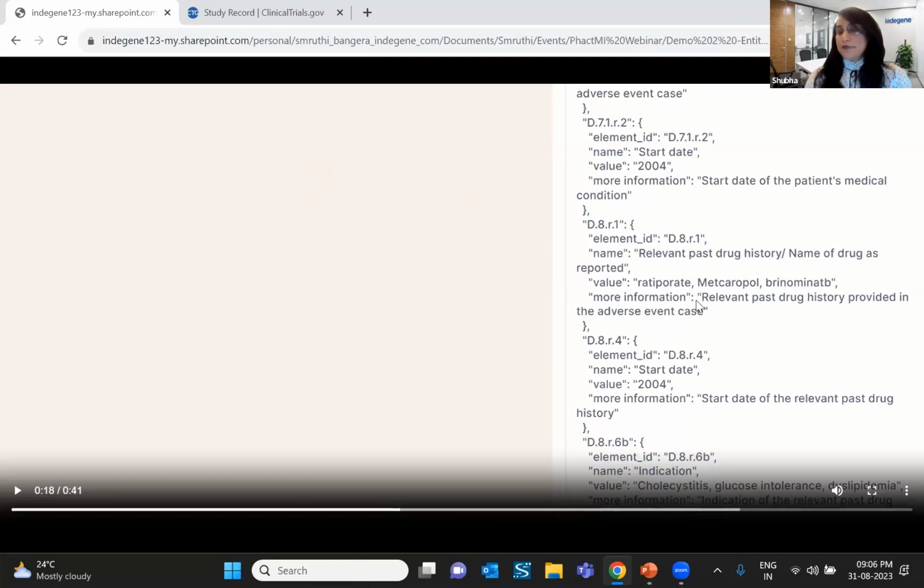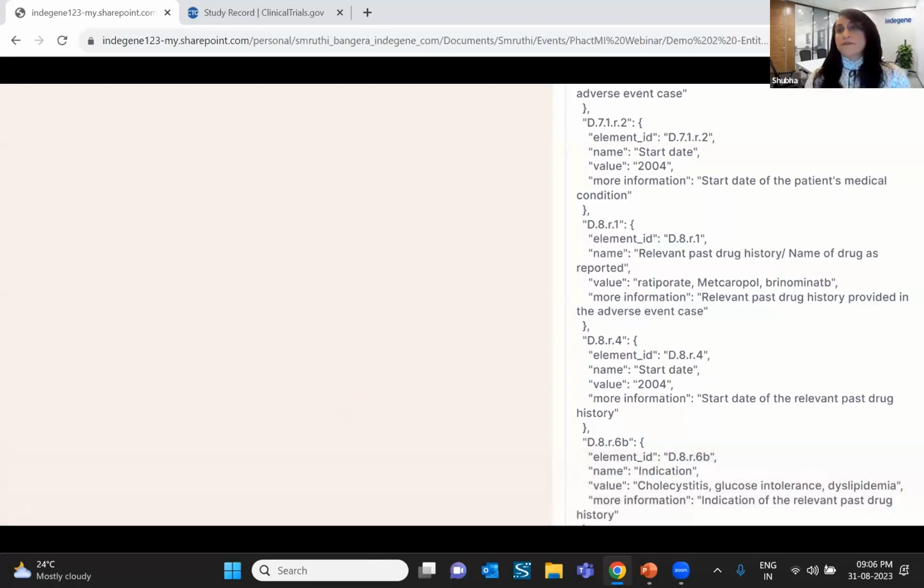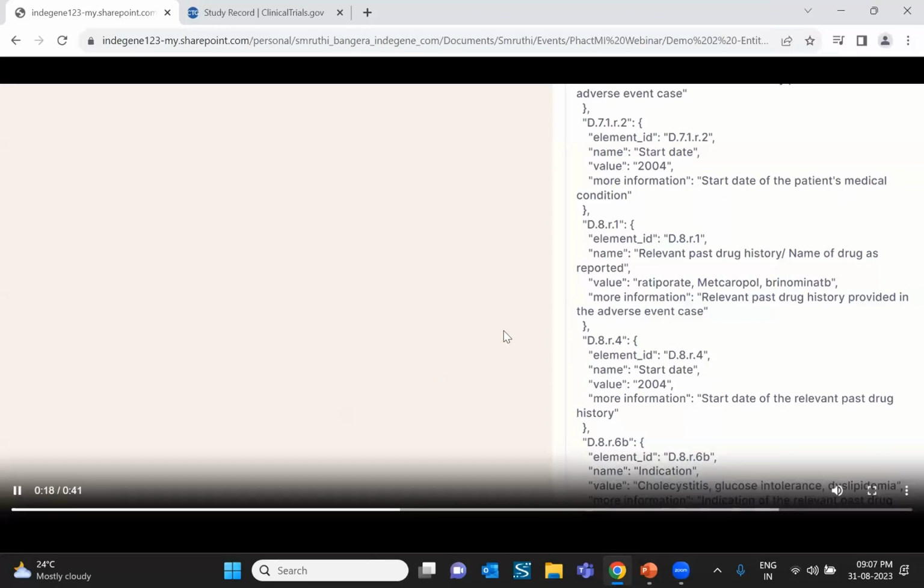So what would happen from here? It will go into the safety database. Each of these individually gets populated in the database with a particular start date and start time and so on. And you will see that all the adverse events that were mentioned in the narrative were also extracted. So this again can be extrapolated similarly to a medical information related scenario as well.